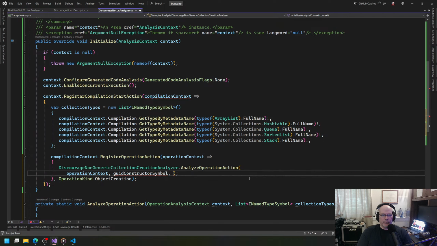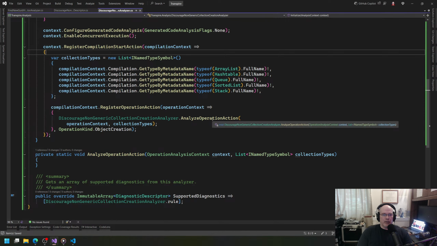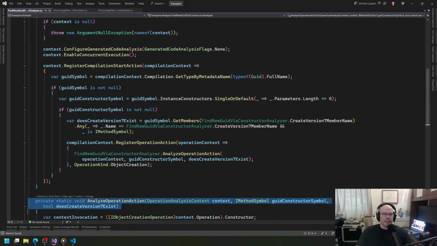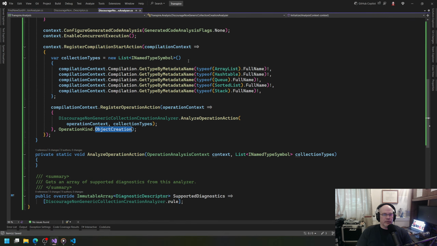So we can just do collection types. Okay, so now that hooks us into saying, hey, we want to know when an object creation or a new instance has been made of something. We want to be notified of that. Okay, so now in here, we're going to take that.